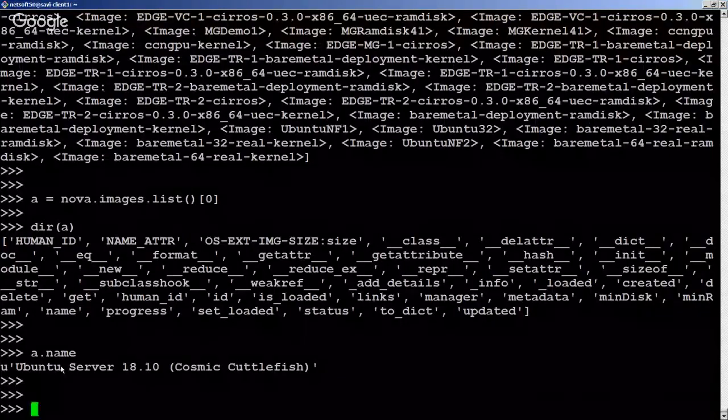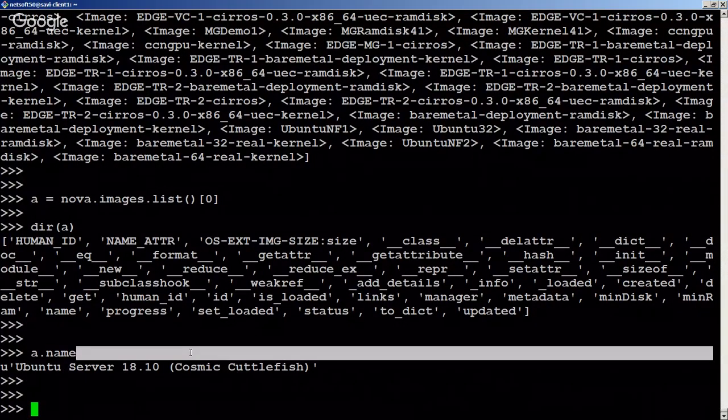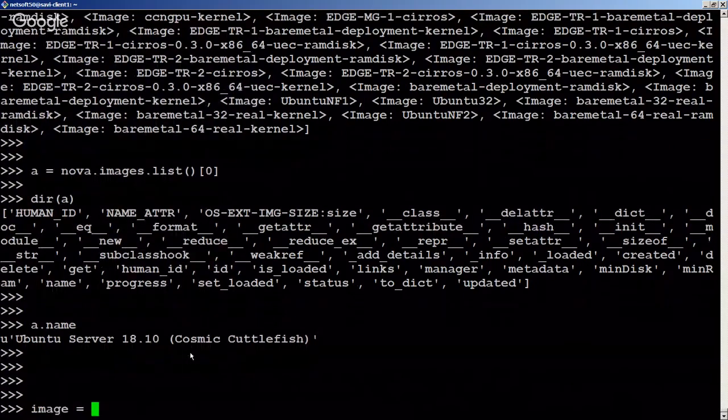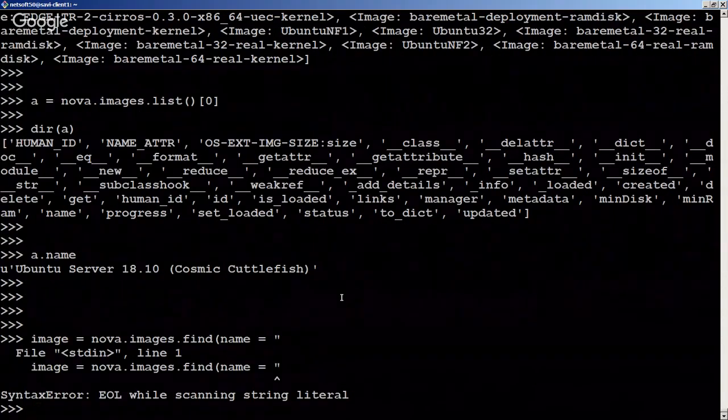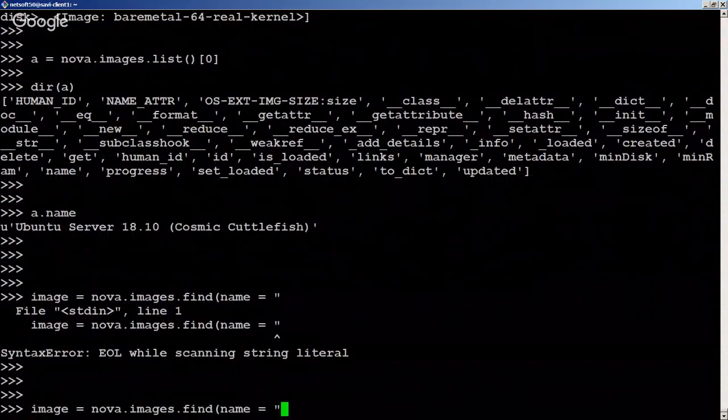So if I know the name of an image, and in this case I do, I can write image equals nova.images.find, and now we'll go name equals. For the purposes of this lab and the next lab, you should be using this image that I have prepared for you.